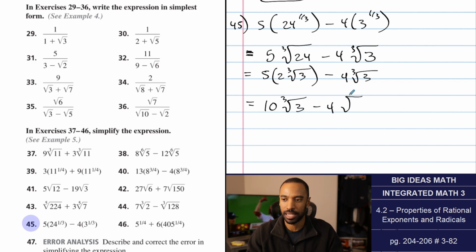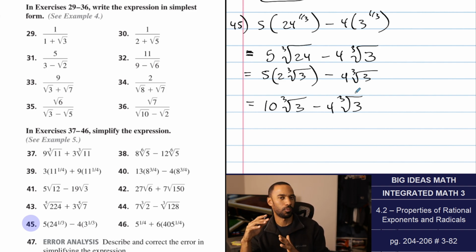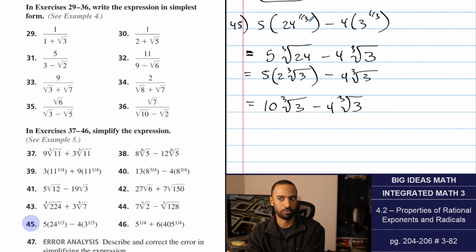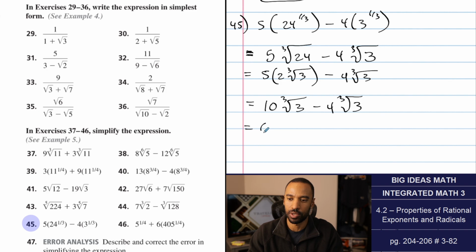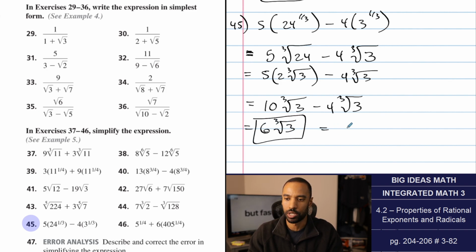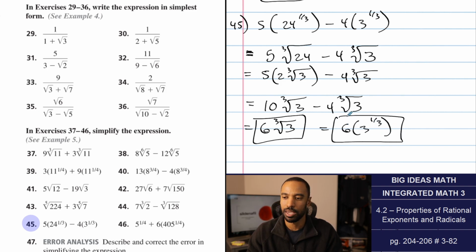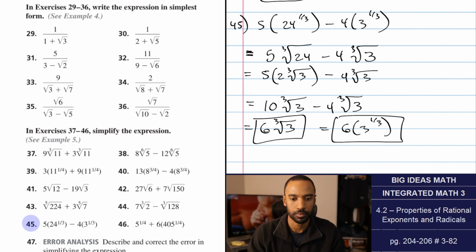This is where we're beginning it, though. Getting in the style to get us an understanding of what we were dealing with, right? We're not taking a third of 24. This doesn't become 8, and this doesn't become 1. It's nothing like that. Anyway, 10 minus 4 is 6. You get 6 times the cube root of 3. There's an answer. Of course, you can also say 6 times 3 to the 1/3 power, like that. Either or, don't know which one you prefer, but they both work themselves out in that way.